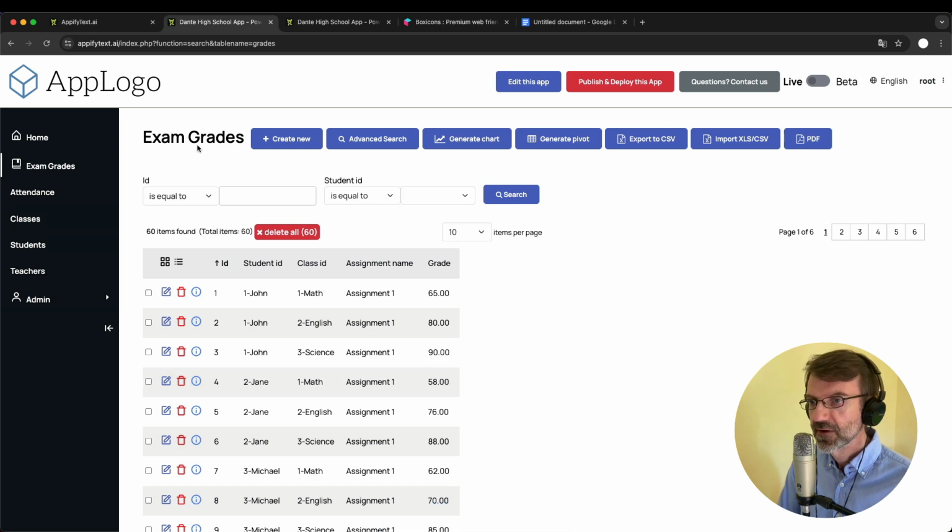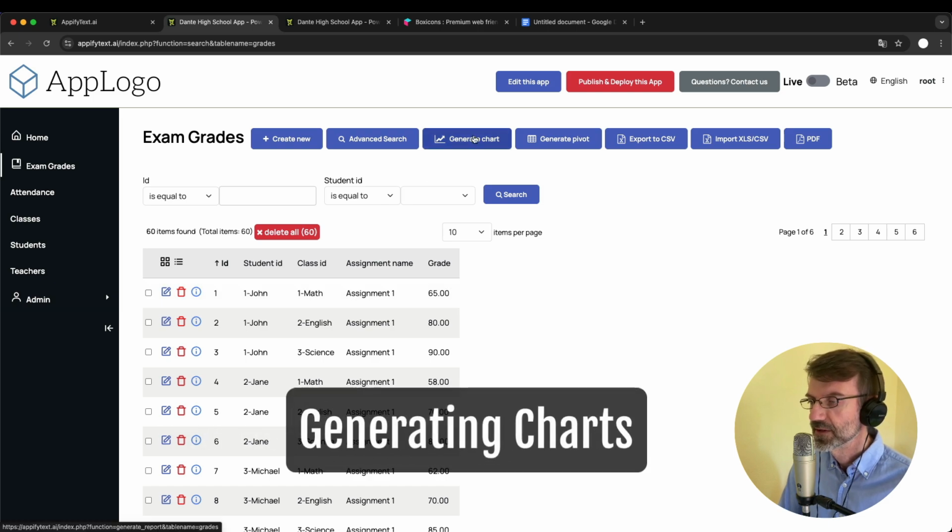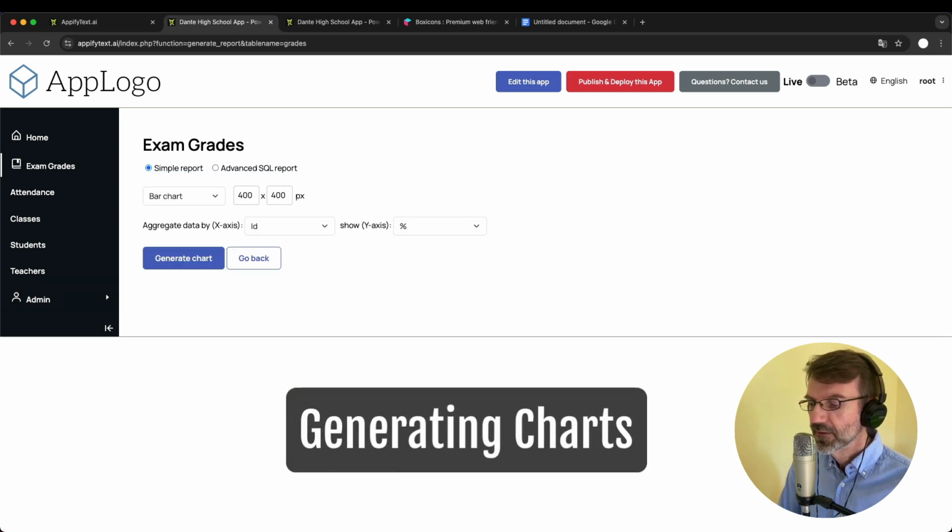So we start from the table grades, exam grades, and we generate a chart. For example, what we can do is we said we want to see the average grade by course.